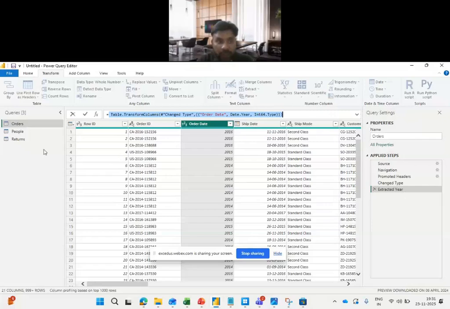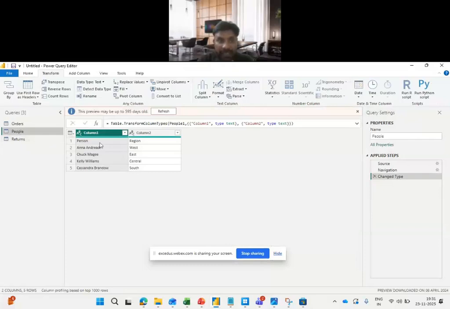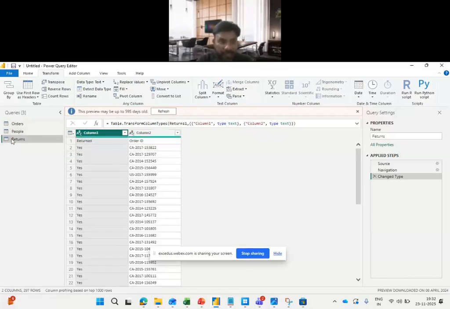And when you click on a table, suppose I click on a table, the data which is there will be displayed here. So this center pane we call the Results pane or Data pane. It will show the data present in the table. If you click on the Returns table, the data present in that table will be displayed here. This is called the center pane. We call it the Data pane or Results pane.